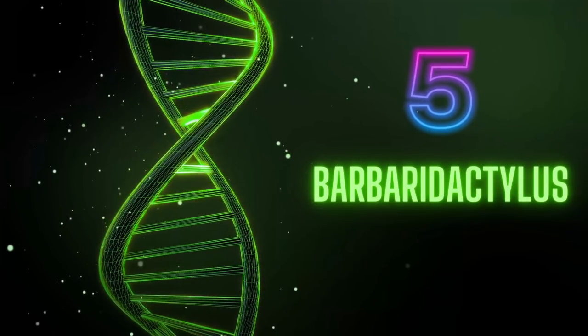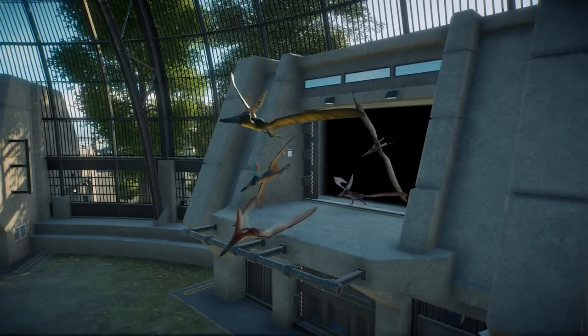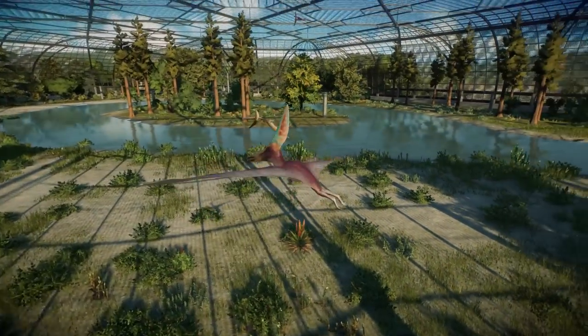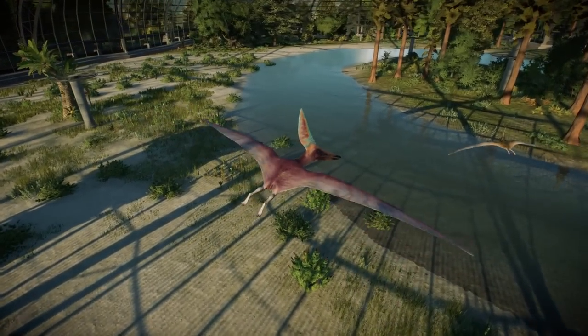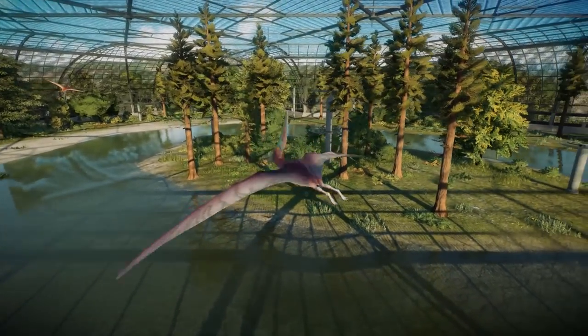Number 5. Barbarodactylus. Another DLC species, this wonderful pterosaur seems to get forgotten now that we have the supersized Quetzalcoatlus in game. It also has to contend with other decorative crested pterosaurs like Tapejara and the Geosternbergia. However, to me, the Barbarodactylus is a better option than either of those two.